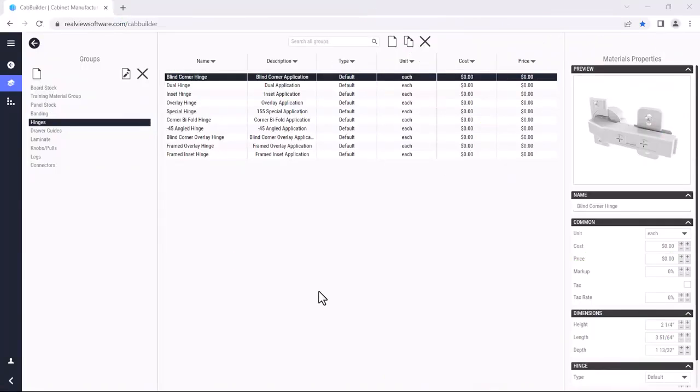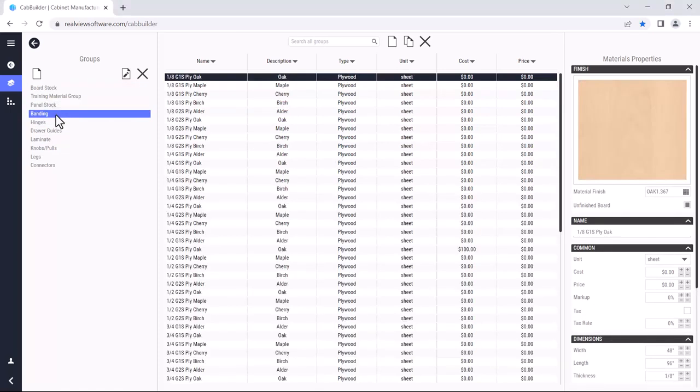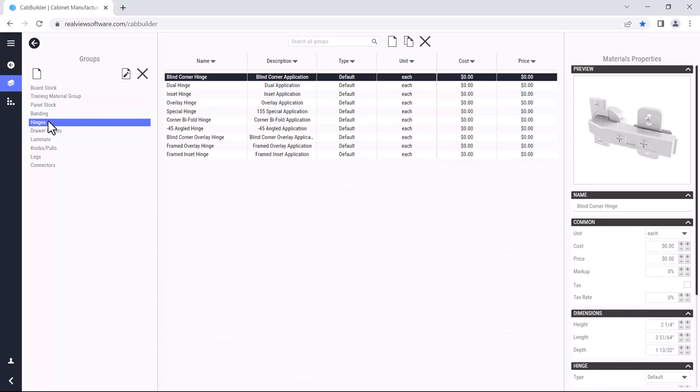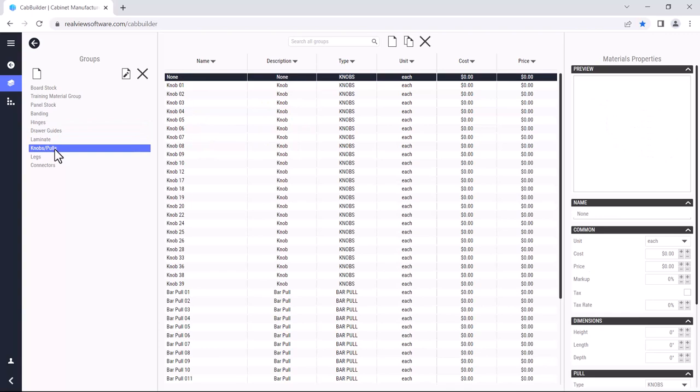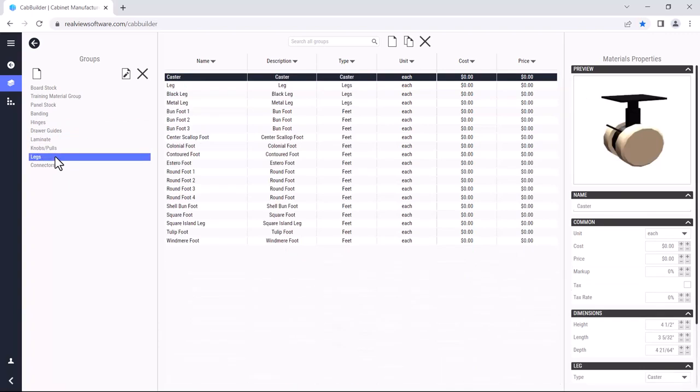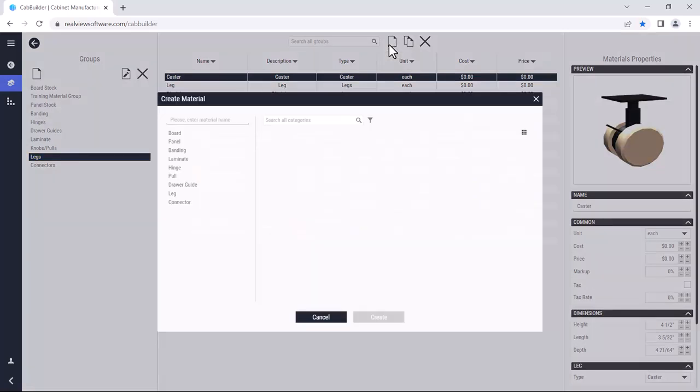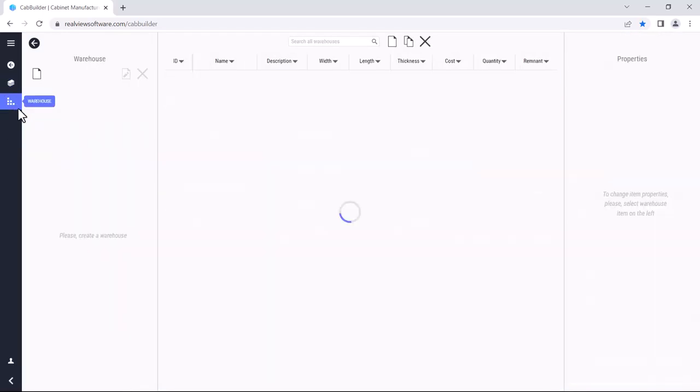The next module, made of 2 submodules, Materials and Warehouse, is appropriately called Materials and Warehouse. The materials menu contains all the materials needed to construct cabinets, such as hardwoods, panel stock, banding, laminate, hinges, and so on. It is also where the selections for the doorknob, drawer knob, and cabinet leg global options are drawn from. When a user has a new material they wish to incorporate into their catalogs, they may create it within this menu. The warehouse module is where material remnants from past CNC cuts are stored for future executions. This will come into play when configuring and optimizing a cut list.